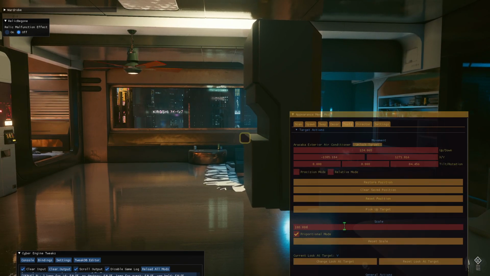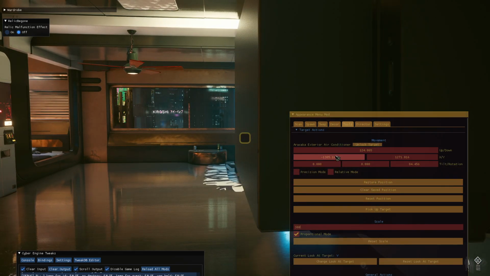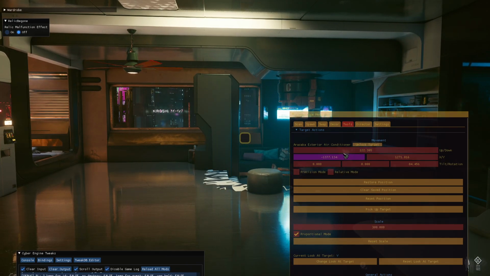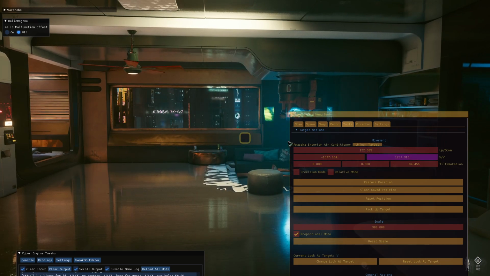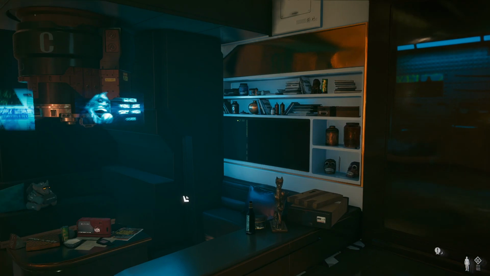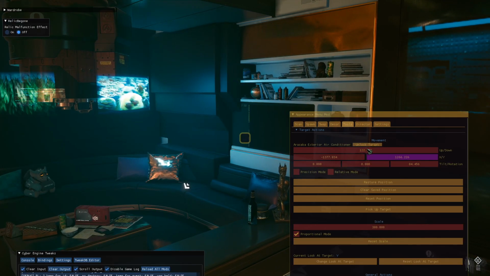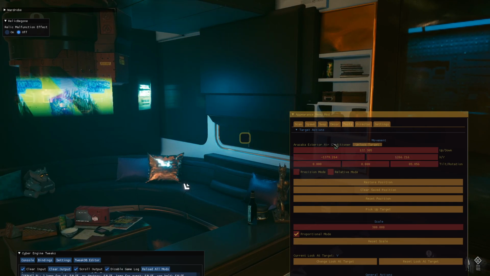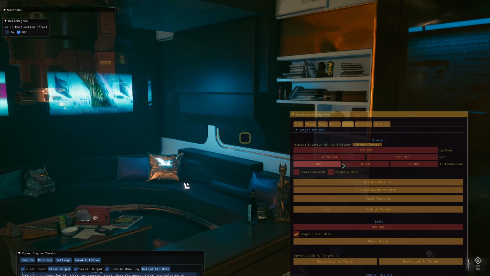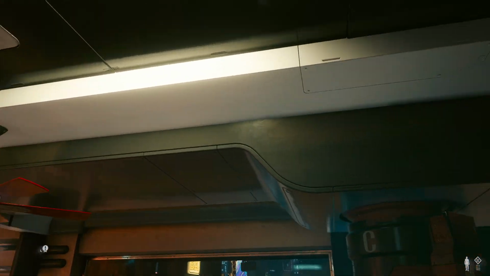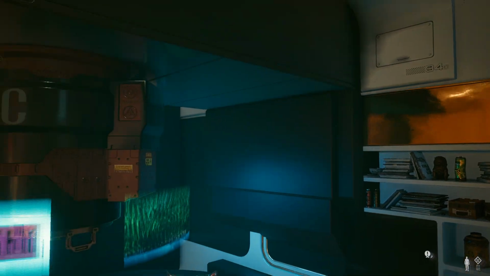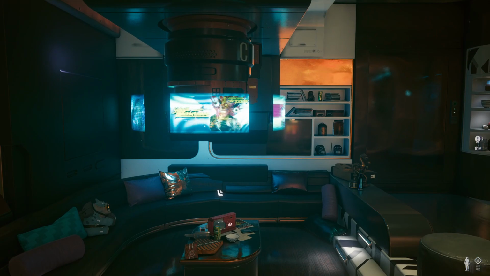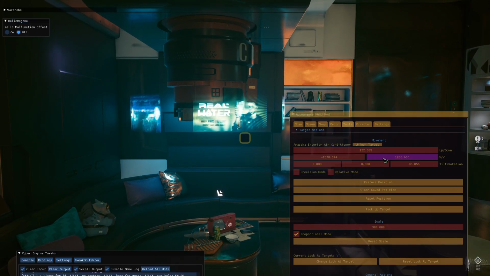In this case, I actually did just that, and I just quickly sized this up. And what I ended up doing with the corpo ones, I'm going to drop this down a bit. I just slid it right over here. And I'm going to get it in the wall. Slide it down. I think I centered it off of this top piece that the Braindance machine is embedded in. So it's good to keep things kind of grounded like that. Yeah, so you can see it's kind of centered off of that. And then I just pull it forward.